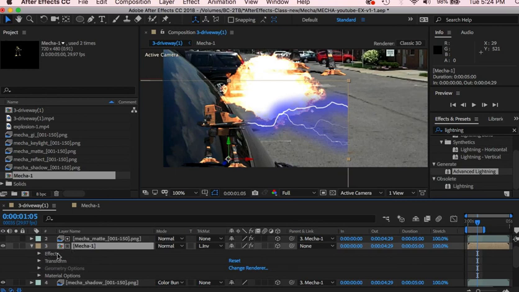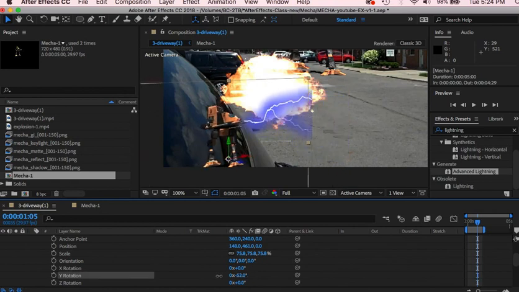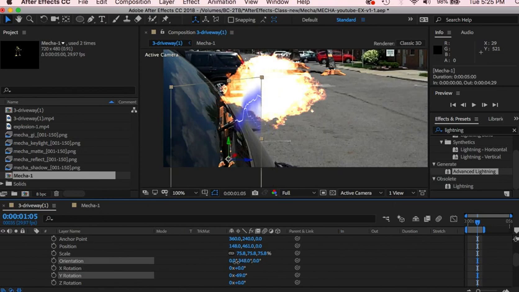So we're going to go under Transform, and let's try our Y rotation out and see if that's working. And yes, it is. That's always a good sign. Okay, and I also want the orientation. I'm going to mess around with that a little bit.